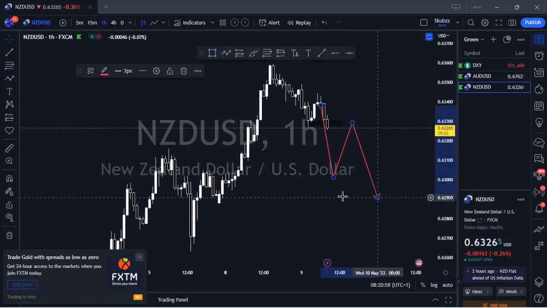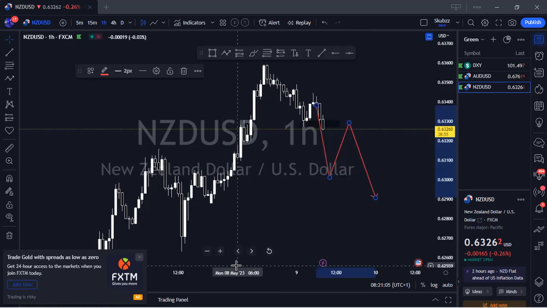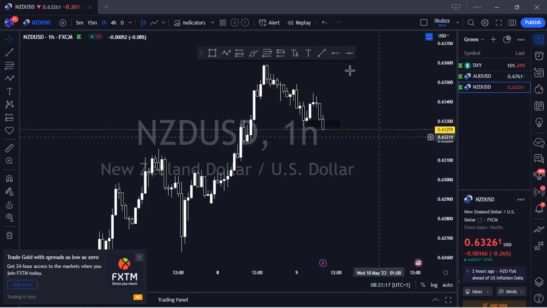So let's just keep calm and see how you understand. You don't want to say you want to start taking buys and then buys just don't happen, and then you want to take sales and then the market basically just flips and continues the 4-hour trend. So for now, let's just sit back and see how everything will play out. Which other pair do you guys want us to take a look at before we go?